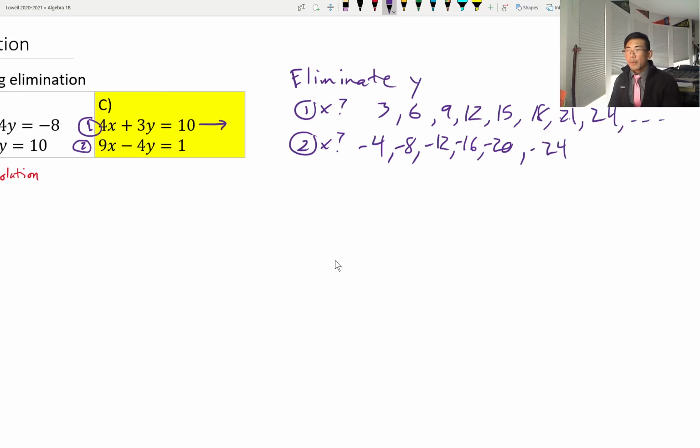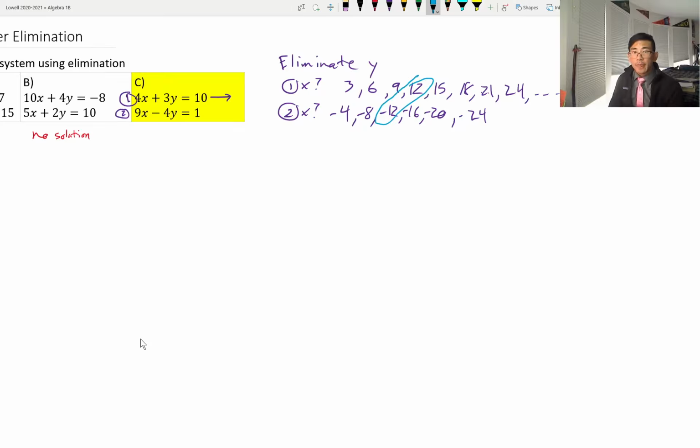So we can see here actually that eventually, if you multiply by the correct thing, you will eventually be able to cancel out y's. You have two options here. Actually, you have a lot of options, but one option is to multiply and turn both of those y's into 12y and negative 12y. Or you get them into 24y and negative 24y. So which one should you pick? Probably 12 and negative 12 because the number is going to be smaller and easier to work with.